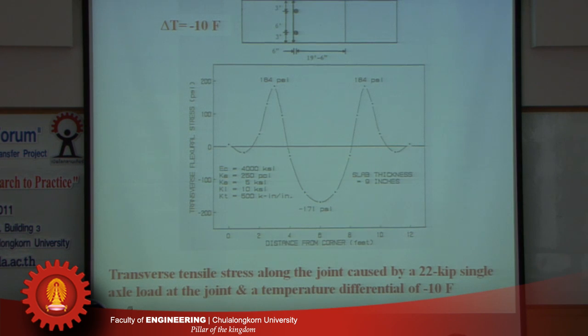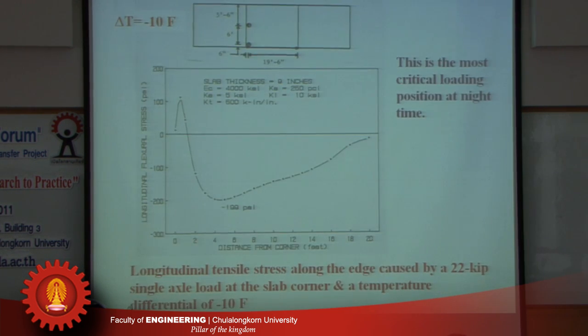Edge, near the joint, and then near the corner. At night, this is the most critical condition. So we want to know the maximum stress at night. This type of analysis should be done considering the effect of temperature differential. This shows the difference between the temperature at the top and at the bottom.